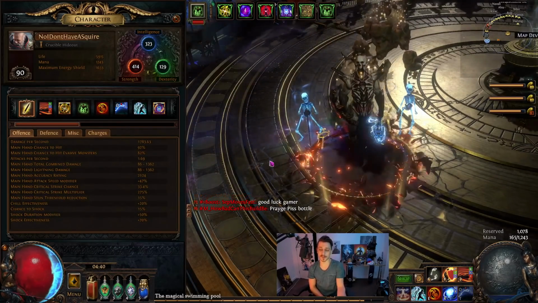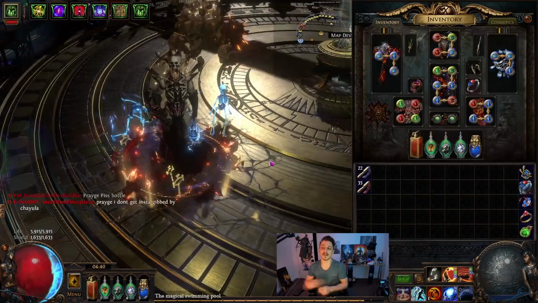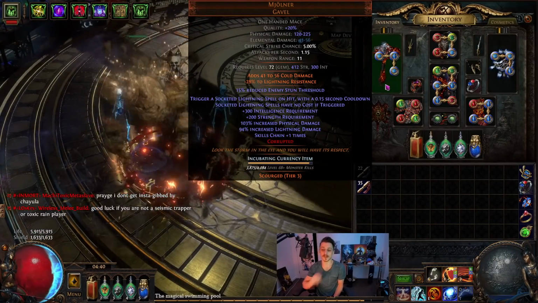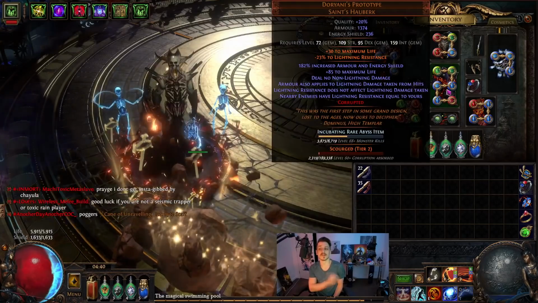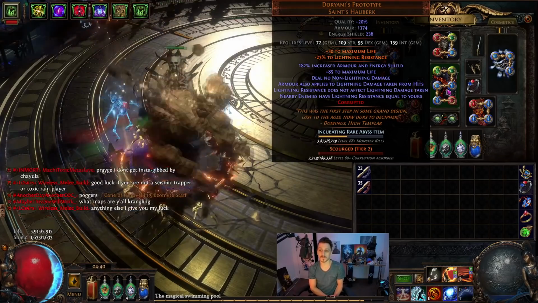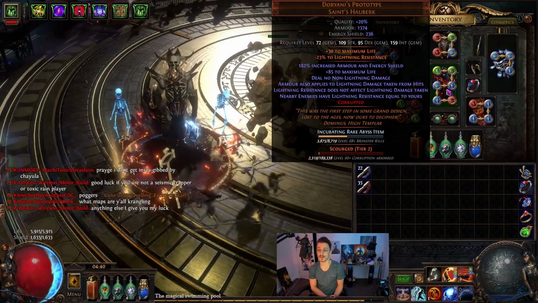Yes, it's going to be good, and it's pretty overpowered. So no squires here, but instead we've got some very fancy minus lightning res gear happening. As I said, it's based off of this chest piece here, Doryani's Prototype. Nearby enemies have lightning resist equal to yours.